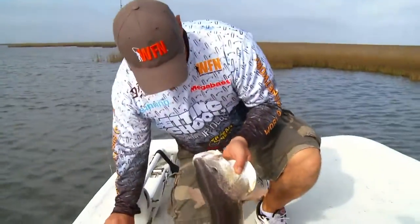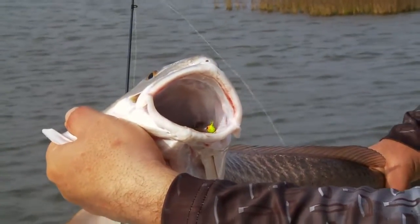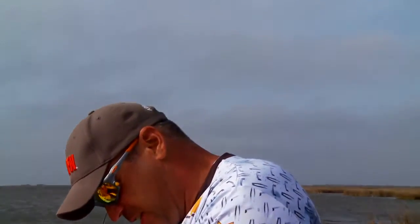You want to see what a fish like this does to a hammer shad? Take a good look inside it. They flat out eat it up. I'm gonna need a set of pliers to get this one out.